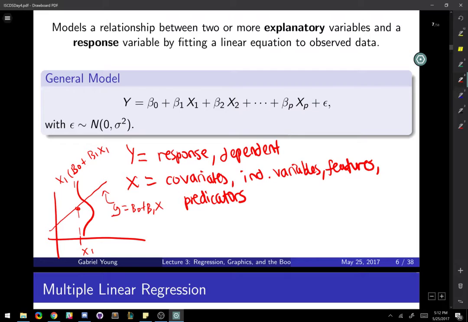So the coefficient beta j quantifies the association between the predictor and the response. It's like a marginal association. When we hold other variables constant, how much impact does one variable have on the response? We interpret beta j as the average effect on y of a one unit increase in x while holding other predictors fixed. That's the classic interpretation. If it's simple linear regression, you don't have to worry about the last line because you don't have other predictors to hold fixed.